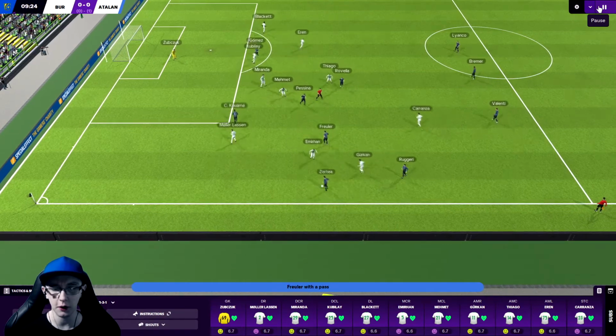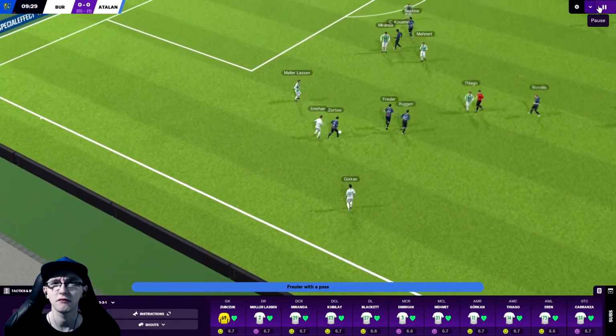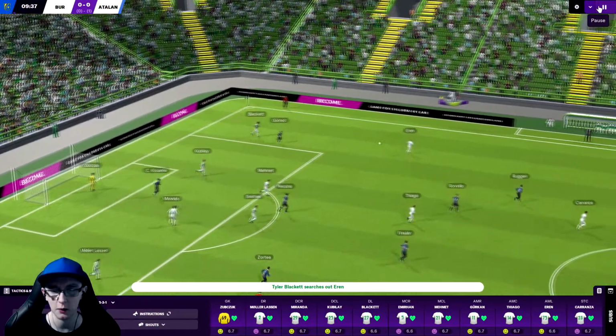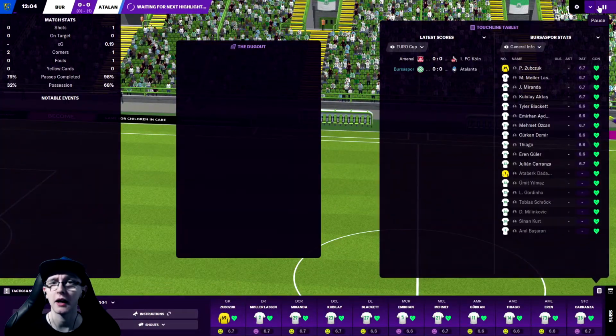Zorti, though, will throw it in. Zorti on this left-hand side pulls it back for Rudiger. Yeah, I completely butchered that. Just ignore me. Kwame one-on-one with Zubzok hits the post and Blackett will get it away. Playing over the left-hand side where Aaron will bomb it and then the highlight is over.